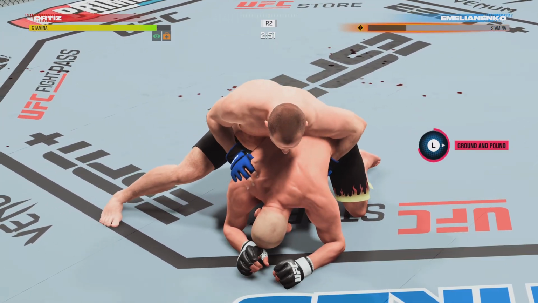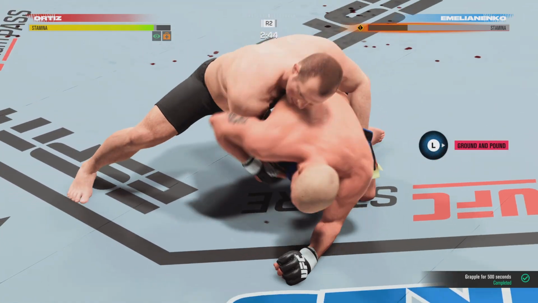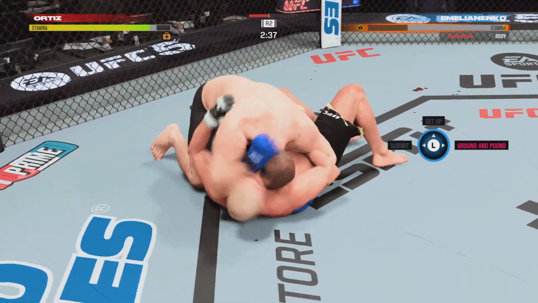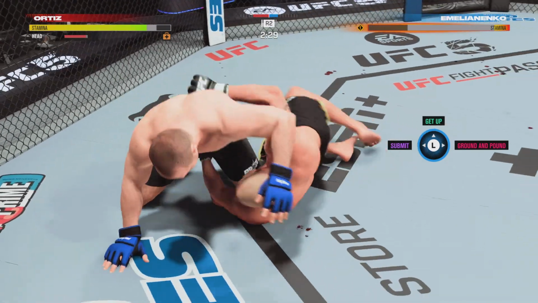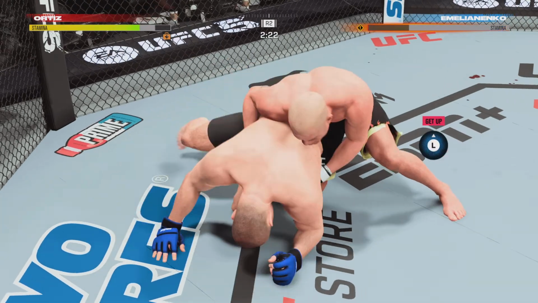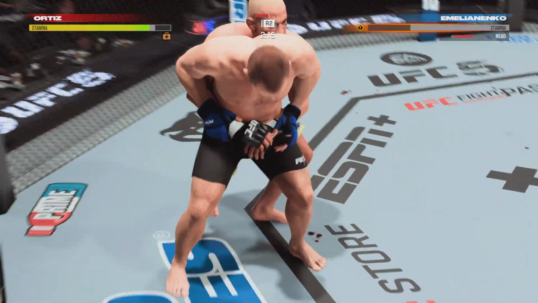Take it back, take it back, take it back, both hooks. All right, working out of side control here. His opponent is trying to control posture, but you've got to be careful here. Great transition there as he reverses to top position. Beautiful work on the ground there by Ortiz.